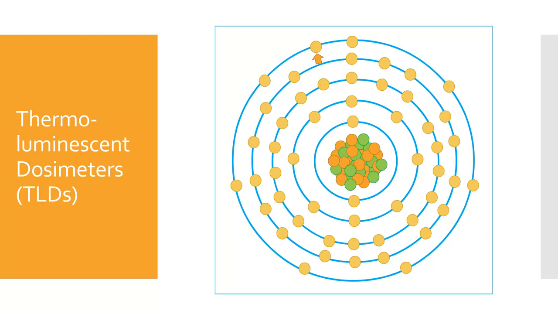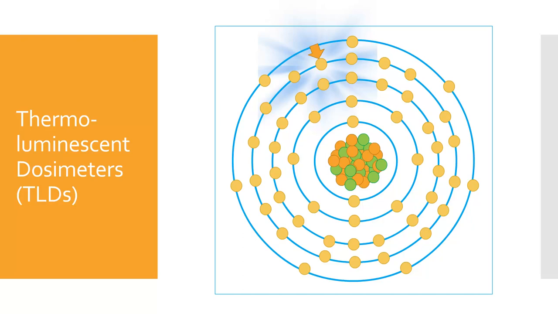We will now look at other types of personal dosimetry devices, starting with the thermoluminescent dosimeter, or TLD. The TLD is similar to scintillation detectors because it also utilizes crystalline materials. The crystal fluoresces when ionizing radiation jumps the electron to a higher electron shell. However, with the TLD, the electron remains in the orbital trap. So the more radiation received by the TLD, the more electrons are collected in the orbital traps and they stay there until the dosimeter is processed. Heat is applied to the crystalline material, and those trapped electrons return to their original orbital shell, releasing their energy as light, which is measured by a photomultiplier tube.